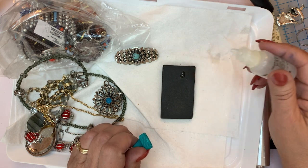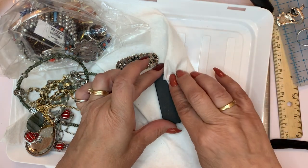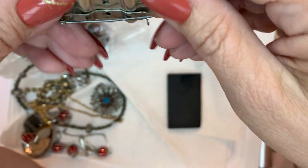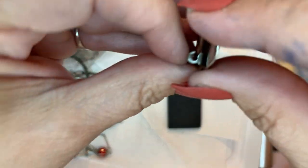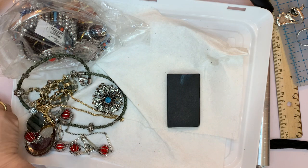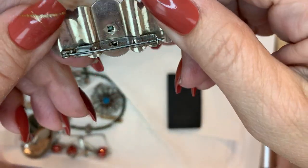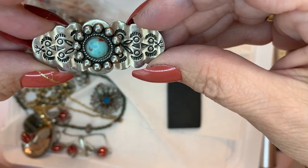I don't think so. Sit in the acid over there. It's no. But this one would be $5. It looks kind of old with that kind of a clasp. Sticks out pretty far. And it's bezel set, this stone. It's barely registering as anything. So there you go. It could be like an old souvenir piece.